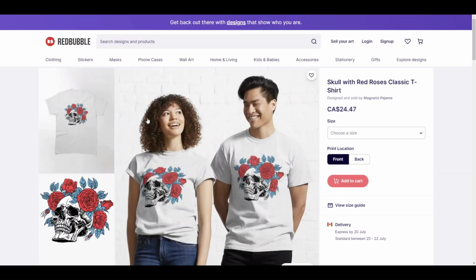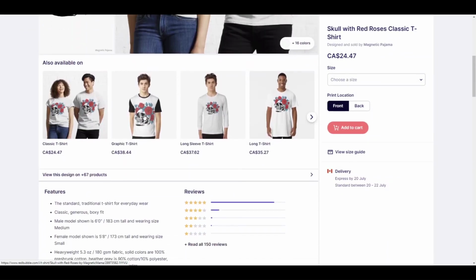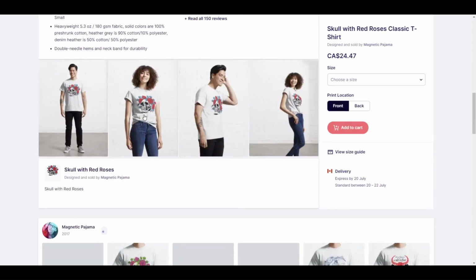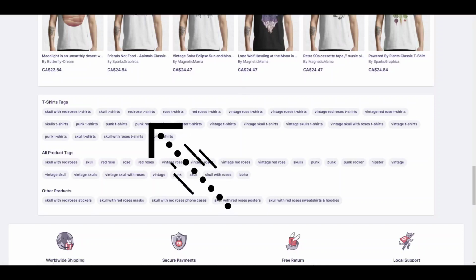So once you have come up with keywords, you need to write a description. This helps you get found in the search engines, and remember, a search engine can't see your art. You need to tell it what your design is all about. So if you have a red rose with skulls, you can say something like this: Red rose with skulls against a black background. See, it doesn't have to be a novel, just a basic description of what your work is about with a few key details.